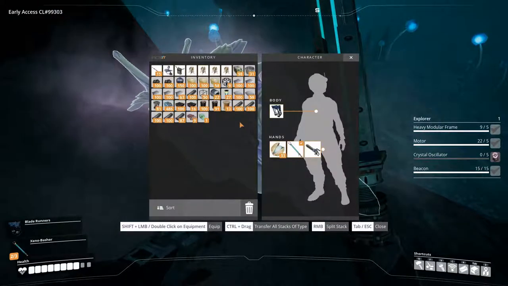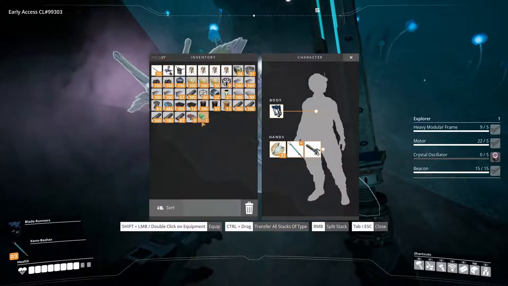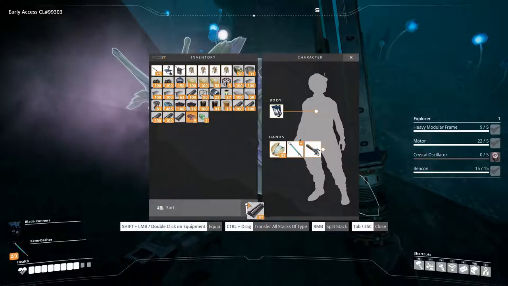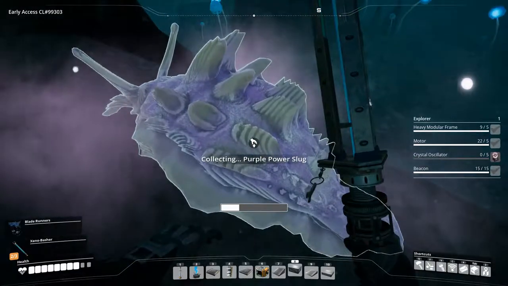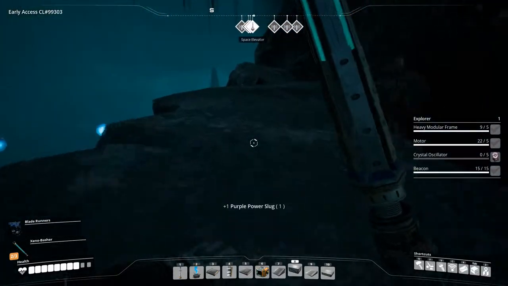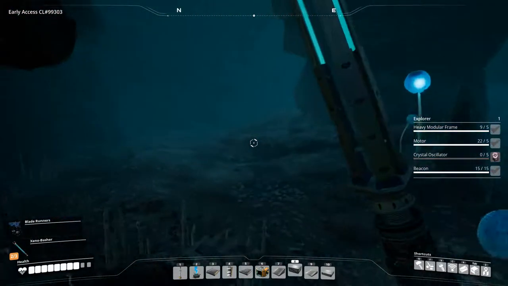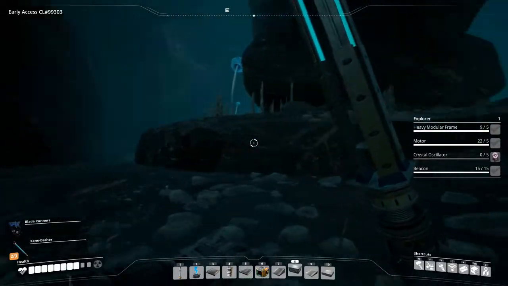I don't have enough space. Let's see, what do we want to get rid of? Get rid of... We don't really need the wire right now for what we're doing, so let's just get rid of that. Purple slug. Our first purple slug in the playthrough. Very nice. Right. And let's see. What else do we have in here? I don't think I've ever been to this cave before.